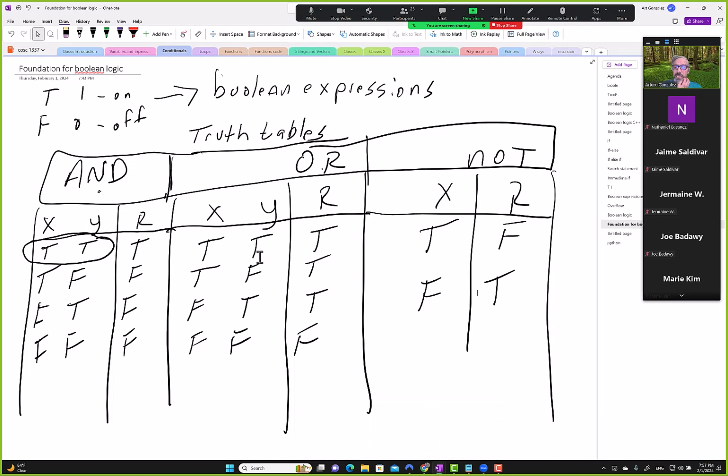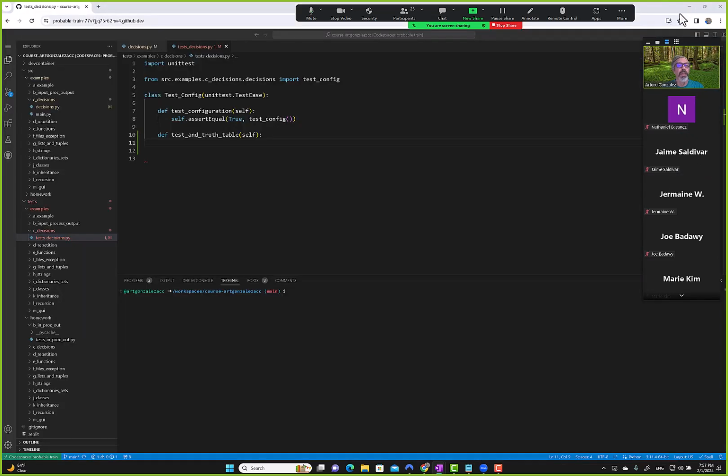In this case, assuming Mr. George Boole had said, test this in your programming language, right? Feed these two values in, and you should get true. Feed these two values in, you should get false. Feed these two values in, you should get false. Feed these two values in, you should get false. So that's what we're going to do. We're going to use this as our test data. So we can go here, and we're like, okay, how do we do that?